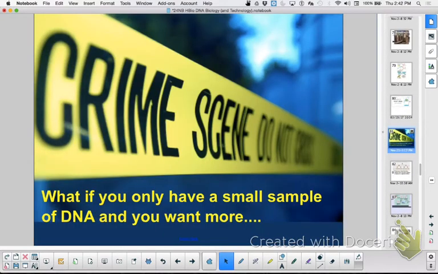So then the idea was, what if you only have small amounts of DNA? Do you remember what you do to make more DNA? Replicate them. How? DNA polymerase is the enzyme, but if I want more copies of a DNA, like say for a crime scene, there's a machine I use and there's a process. PCR. Polymerase chain reaction, and it's done in a thermocycler.